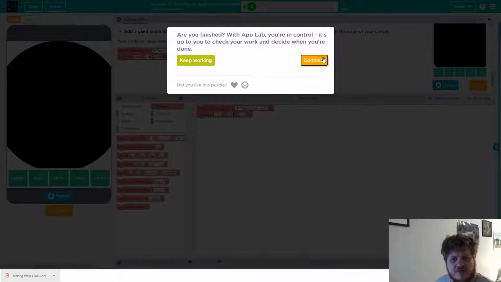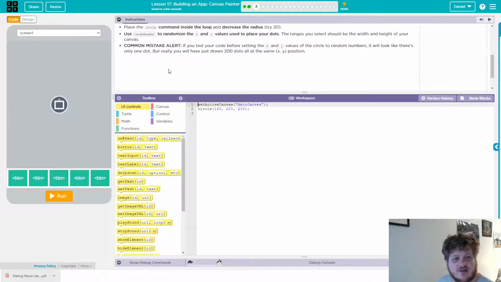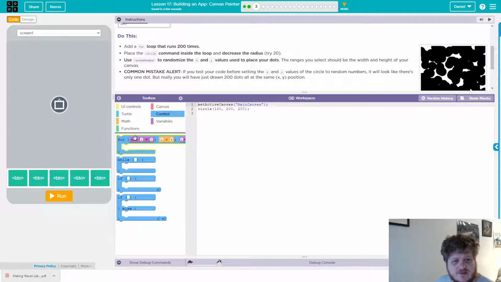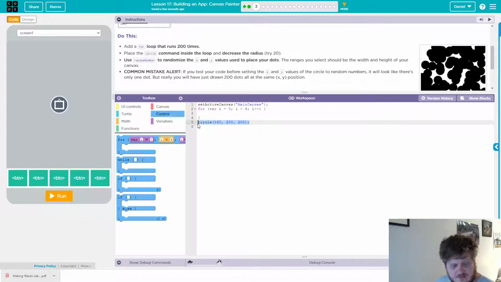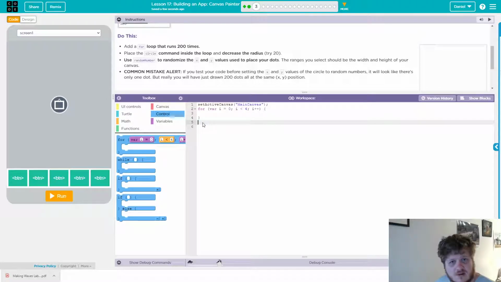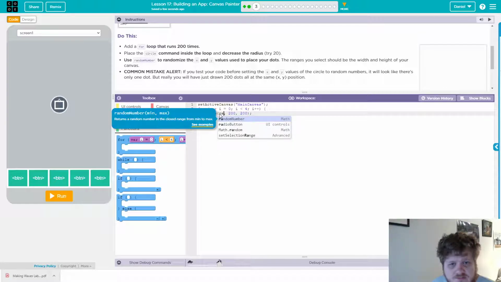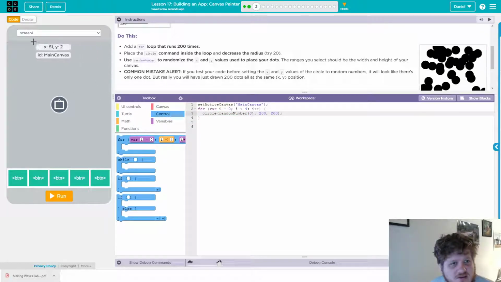And then in the next one, you're doing a set of random circles. We're just going to use a for loop. So what we'll do is a random number between 0 and, I believe for the circle command, it's X, so between 0 and 320.